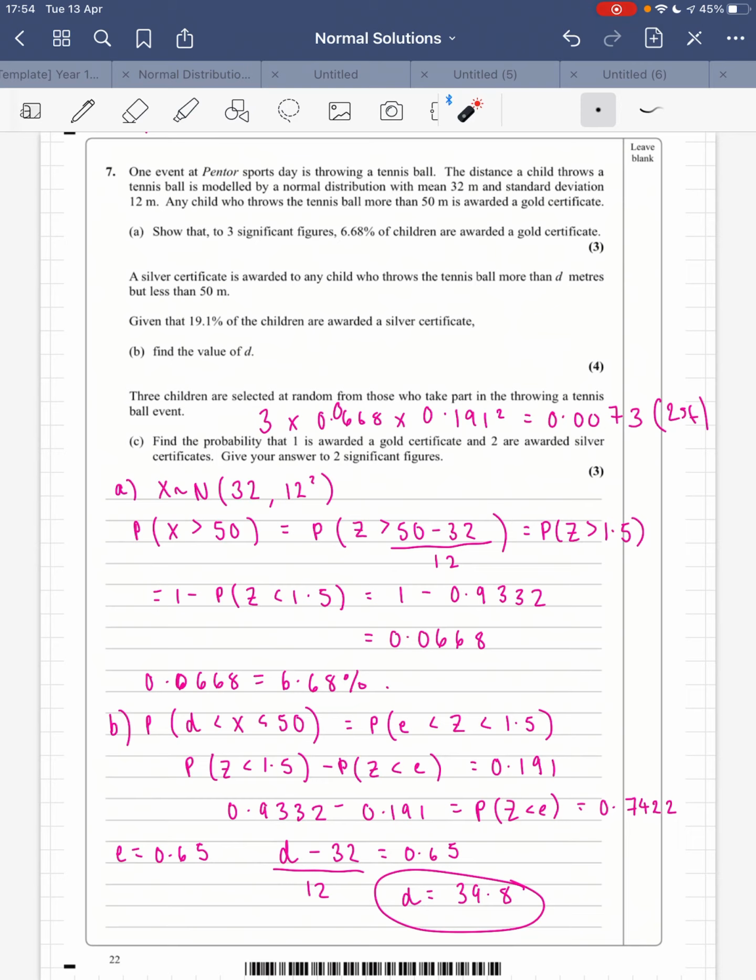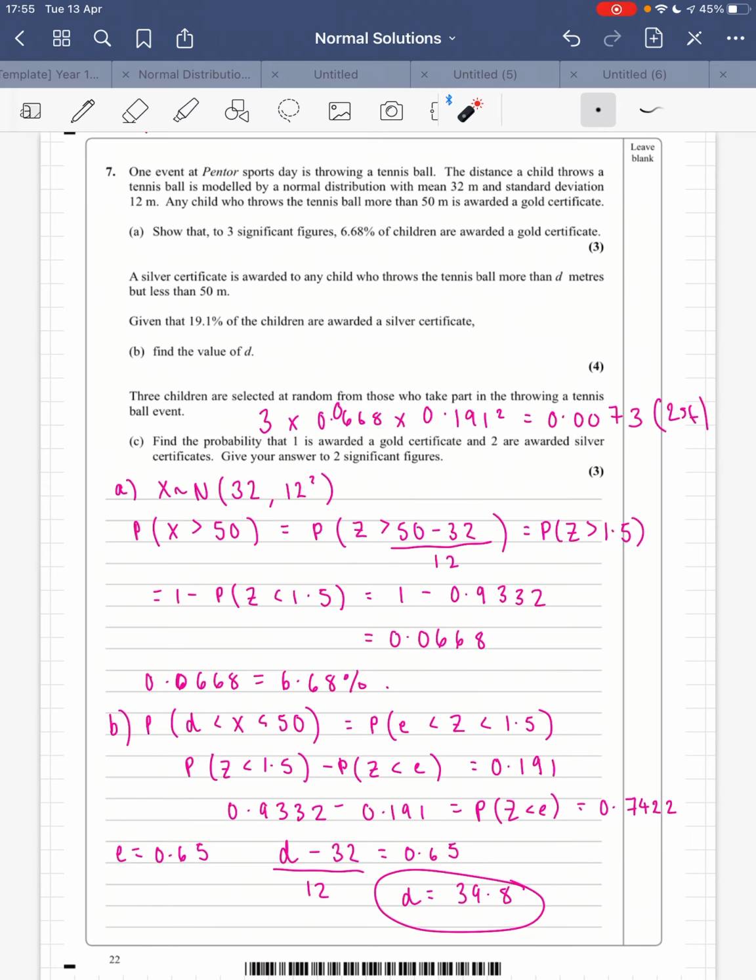Again, we have to code our data because we can only read the standard normal distribution from the tables. So we subtract the mean, divide by the standard deviation, means we are finding in the table the probability that z, our standard normal distribution, is greater than 1.5. Again, the actual table, not the percentage point table, the normal table is all less than. Our question is greater than, which is why we then have to do 1 minus that to find the probability.